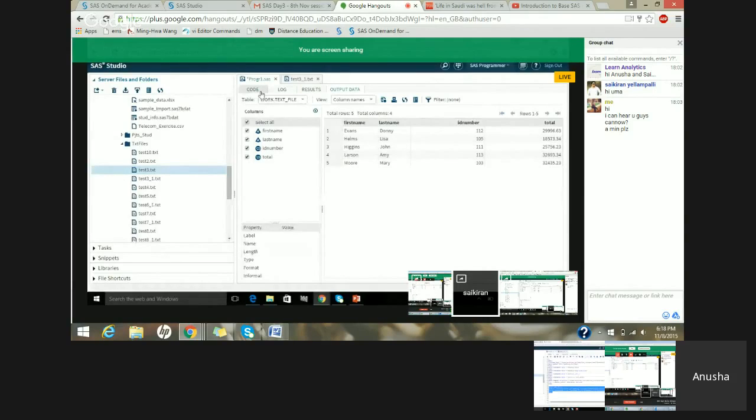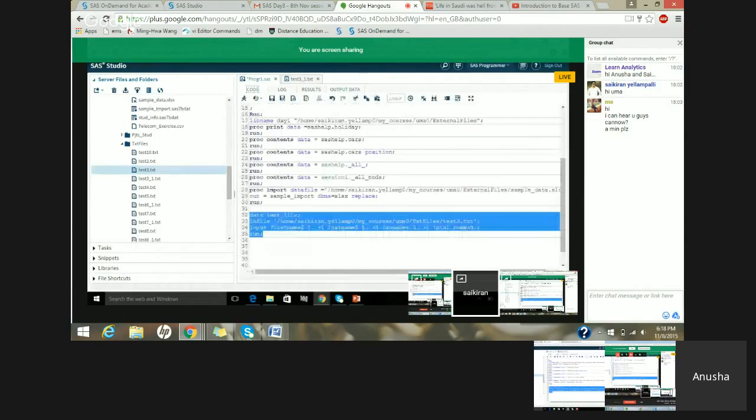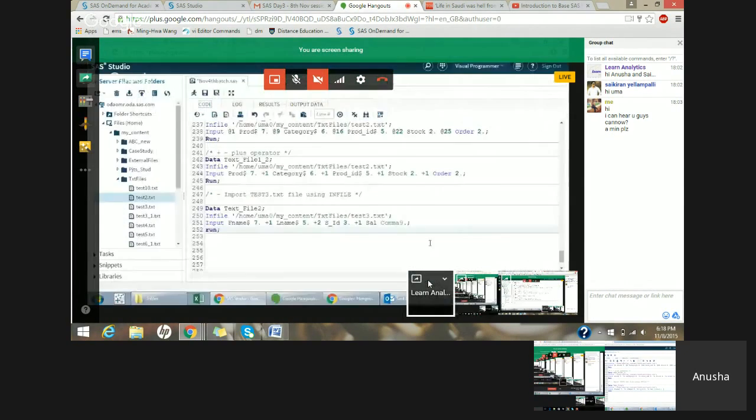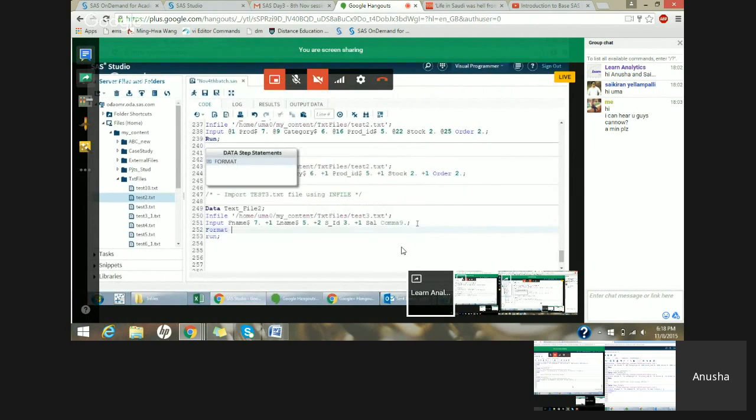Okay. But now if you see, in your source file there is this comma separator, but in your destination file it is not there. So what should you do for that? If you want to view it in a certain fashion, what statement do we use? We use a Format statement.